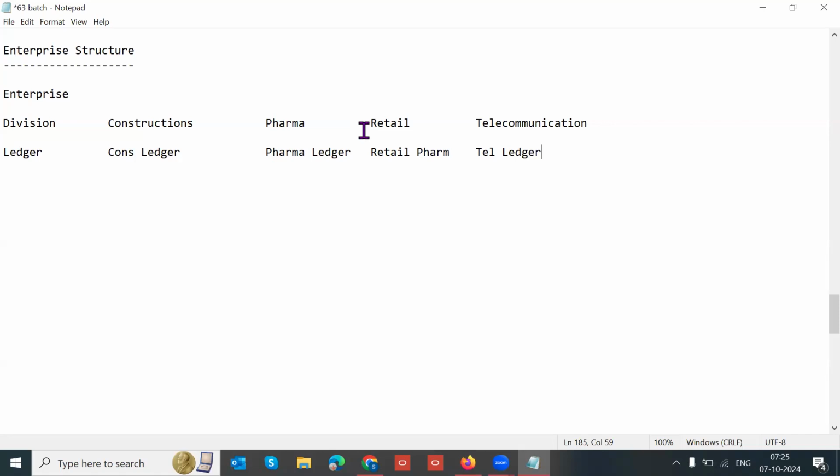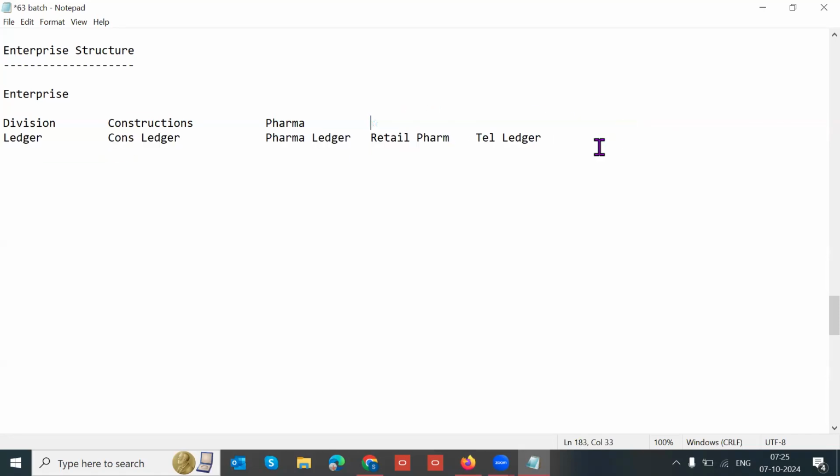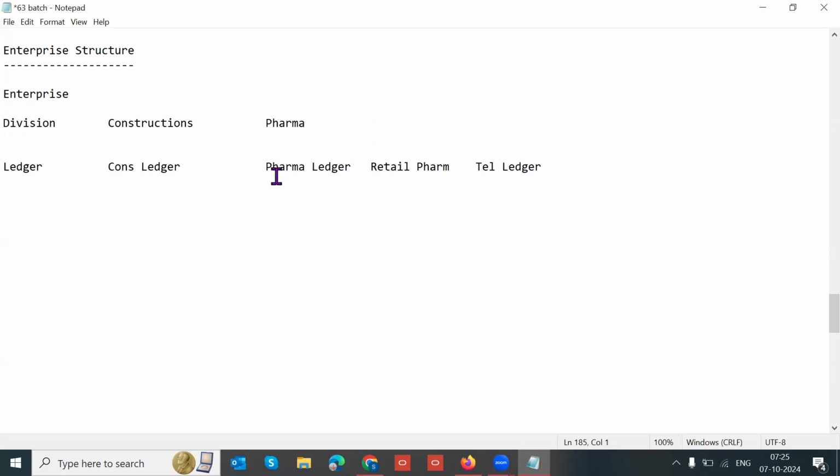Suppose for example, this is one criterion, and one more criterion is this: suppose you are into two lines of business only, construction and pharma. You are doing construction in India, and you also have a construction company in the US. And you also have a pharma company in the US.